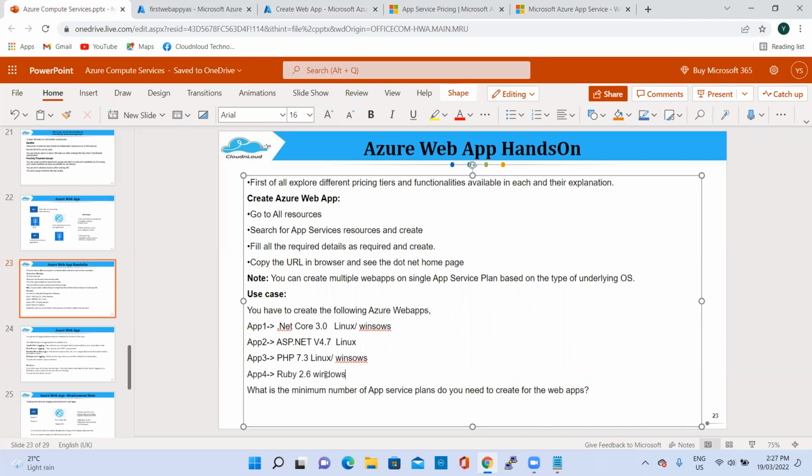So this is only compatible with Windows, right? So likewise, now if you see here, what you can do. So I am going to create, just a moment. Okay, so now I have created my 4 applications, right? These are my 4 applications with 4 different programming languages.